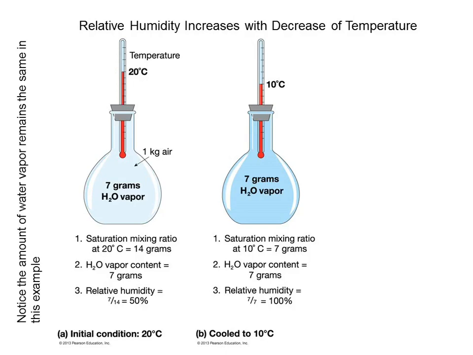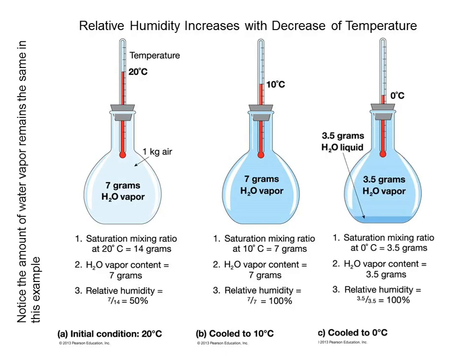So, anyway, we said the last one's going to be 0. Look at the puddle there. Okay, so it had 7 grams, but at that lower temperature, it can only hold 3.5 grams. So you see what happened? It rained. We didn't want to be super saturated. Does that make sense? I like that. Like I said, I like these examples.